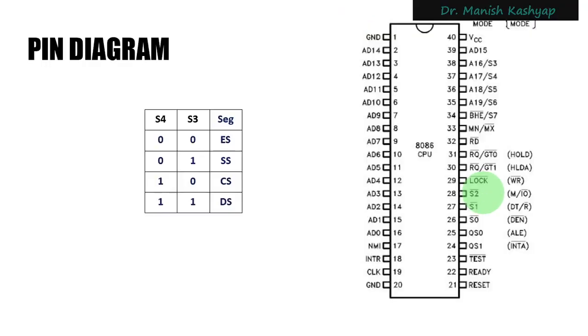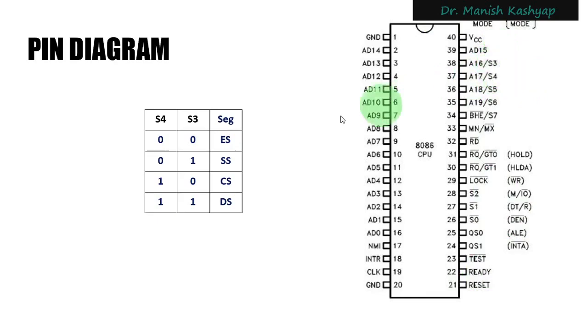We should also remember that we have read the status bits of this microprocessor. There are some status pins: you can see S3, S4, S5, S6, S7, and these are applicable to both of the modes. It's not that A16 to A19 have two meanings, one for maximum mode and another for minimum mode. No, these meanings will be used in maximum as well as minimum modes. Only the points written in small brackets will be applicable for minimum mode, and everything else will remain the same in both of the modes.